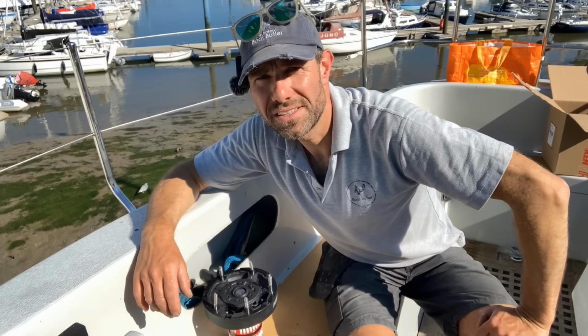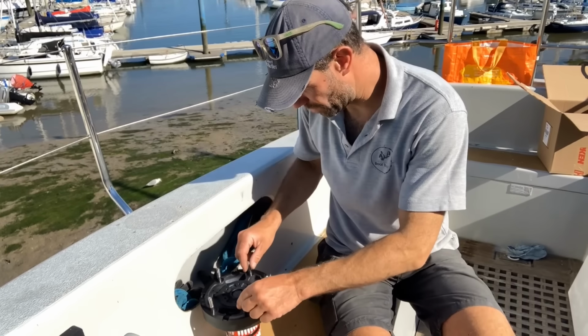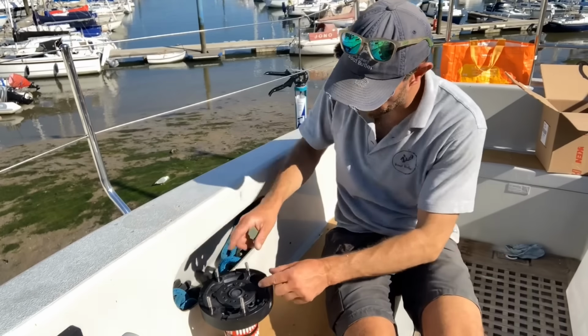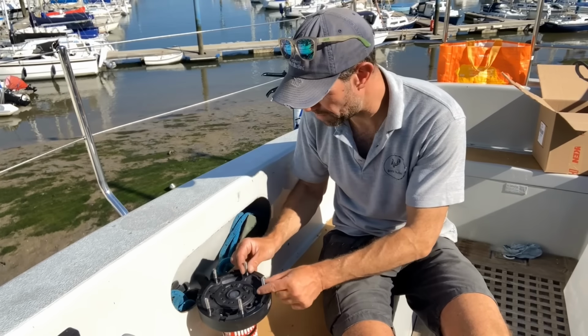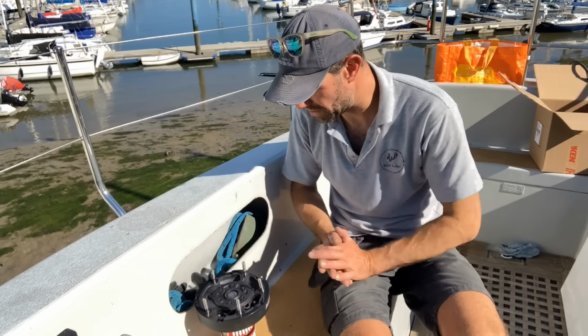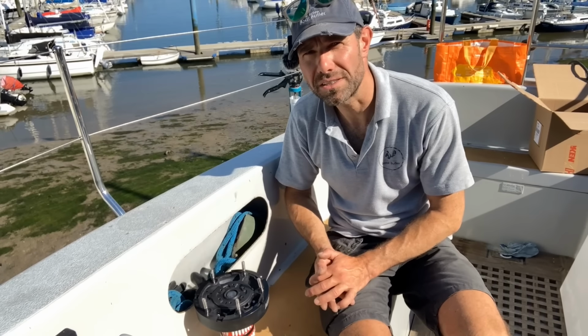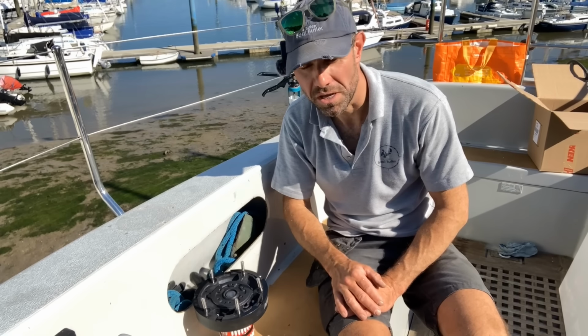I've just been off to get some appropriately sized fixings and have installed them in the bottom of the winch like this. Like I said, it's really nice with these winches that you can put all the fixings in, they're held captive in the base of the winch. So it's very easy for just one person to install one of these without needing an extra pair of hands, something you definitely can't do with the other winch manufacturers that I mentioned earlier.